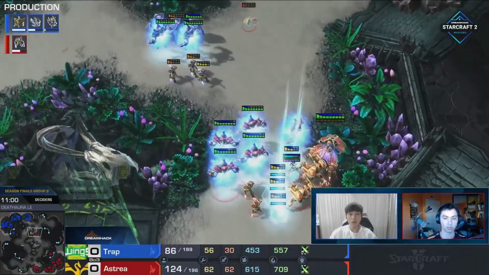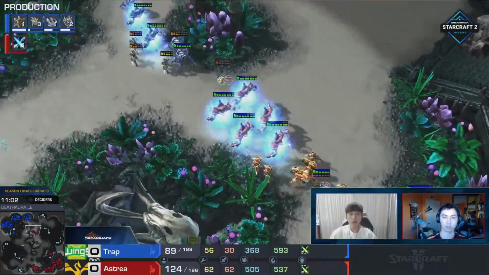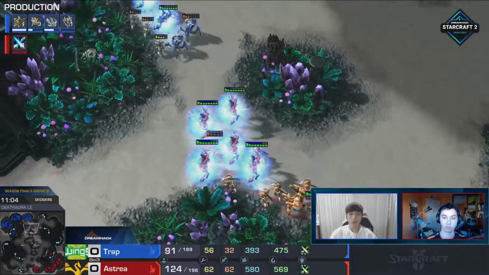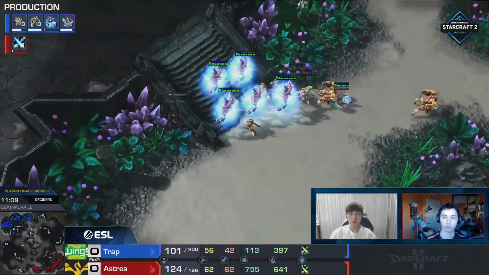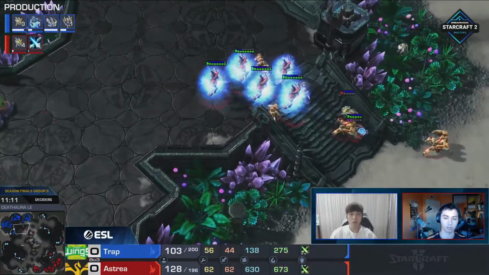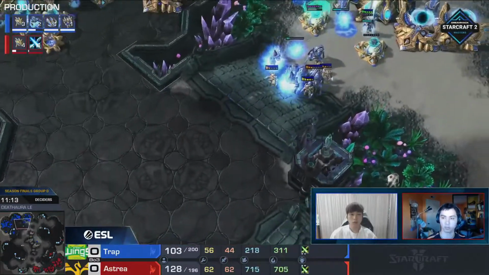He's even picking up those low hit point ones, saving them in that Warp Prism. And Trap just not quite enough units to keep up there. Definitely those Void Rays and Immortals, as well as batteries and cannons. Astrea scared him while getting a quick third up.